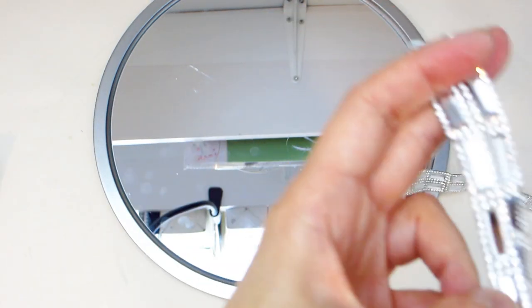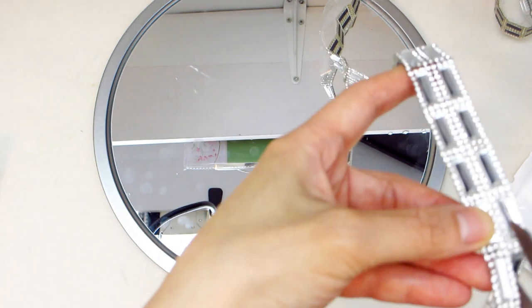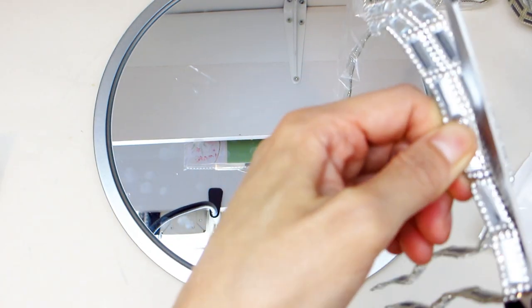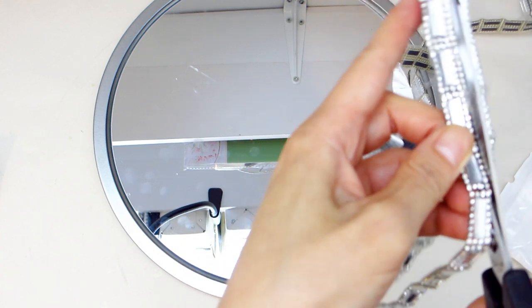This ribbon comes with a very strong self-adhesive backing, so no additional glue is required. Simply cut it to size and then apply it all around to frame the mirror.